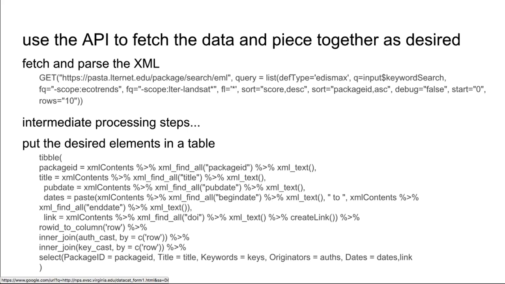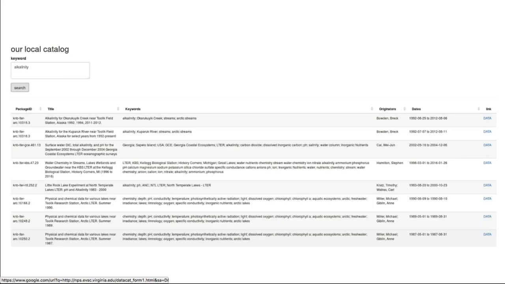Okay, so what I'm doing here, behind the scenes, and of course, I'm not going to go through all the code, is basically the same approach using R, where Dr. Porter was using PHP. I'm using the API to get the data of interest, I'm bringing it in, and I'm parsing that. Once I've parsed it, it's just objects, and you can do whatever you want with those objects. In this case, I'm going to put them together in a table, and I'm going to render that table as HTML. So I don't have a live demo, just a screenshot, but this does work, trust me.